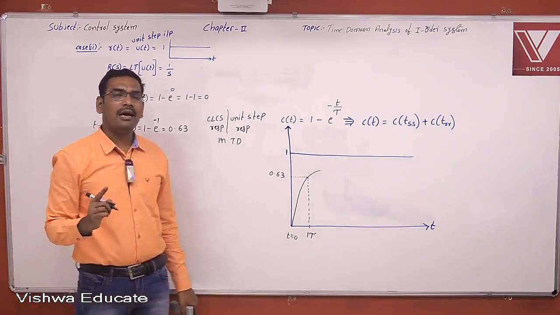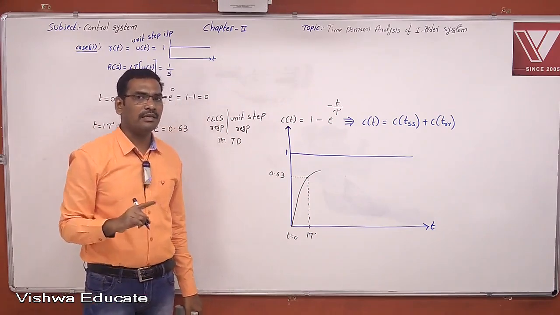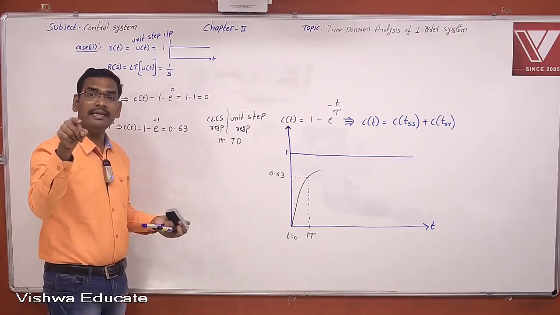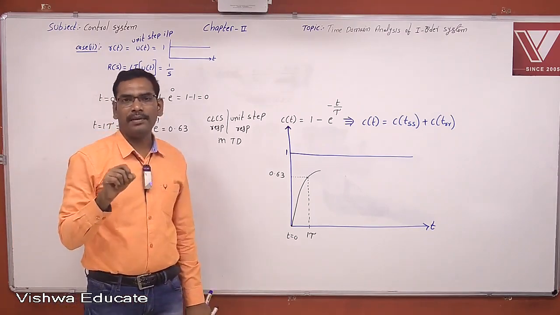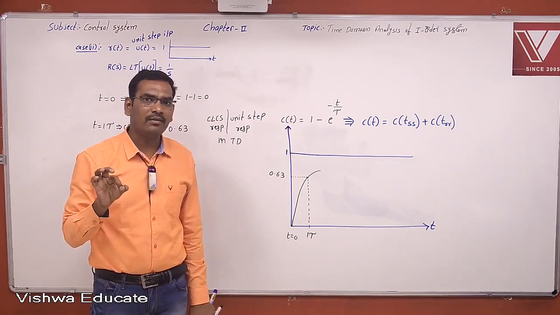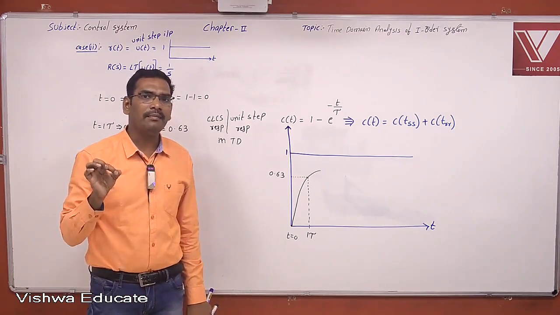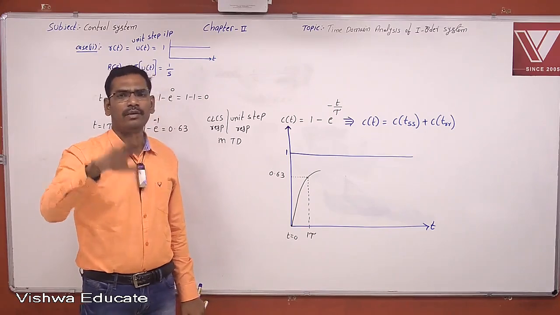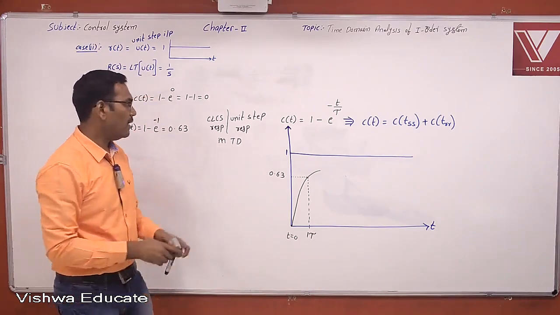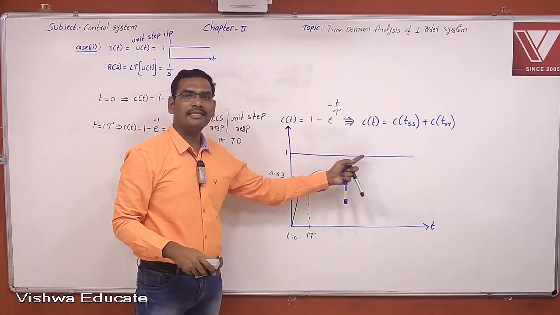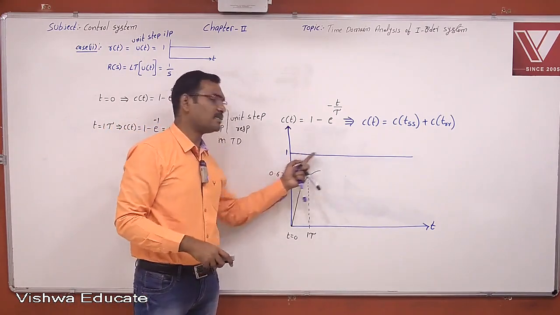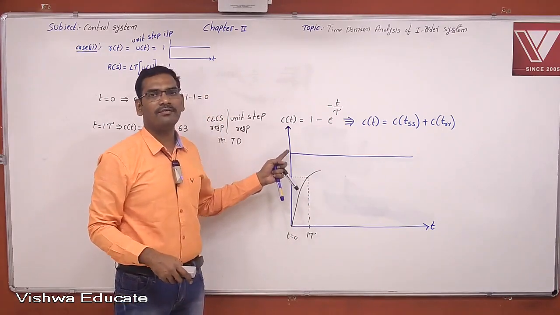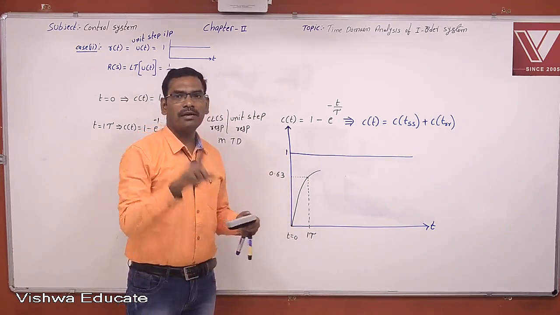Now students, you just understand the previous time constant definition. Previously also I gave one definition. That is the time constant definition in the theoretical response, which is nothing but the impulse response. In impulse response, what is the time constant definition? The time taken by the response to reach 37% of initial value, because there is no reference level in the case of impulse. But here there is a reference level, there is a steady state level, there is a steady state value, there is a steady state goal. Therefore, the time taken by the response to reach 63% of the final value is called one time constant.